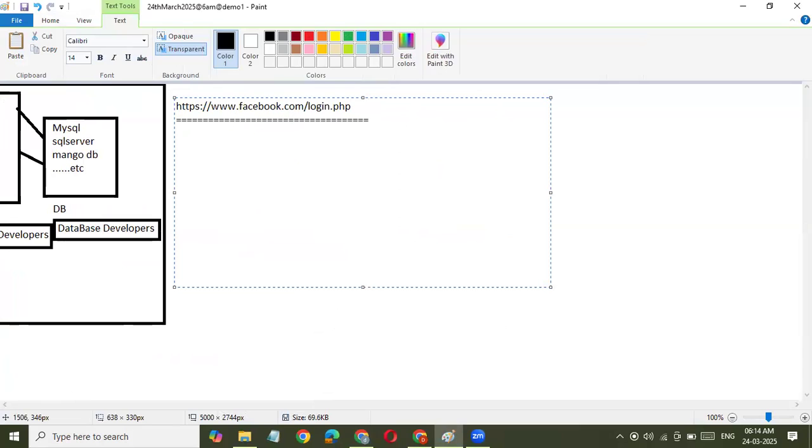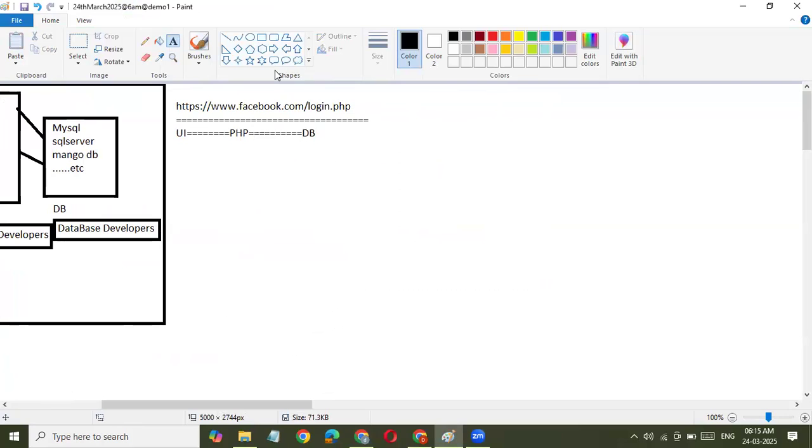This is our UI page. The UI connects with PHP, and this PHP will connect to the database. So three teams of developers will work here: UI developer, server-side developer, and database developer. The UI developer works only on the UI part.